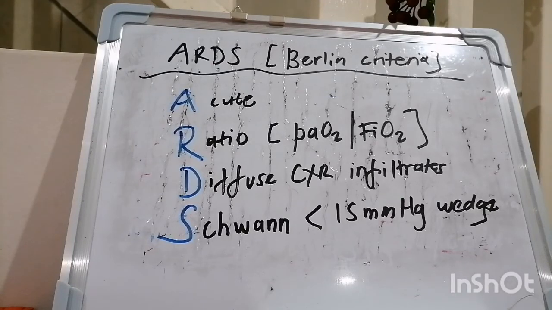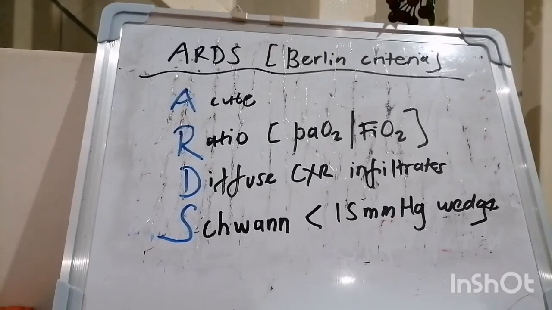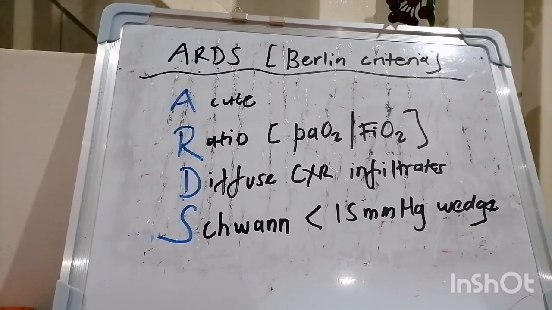So ARDS has various phases. If you're within the first 10 days, it speaks to the exudative phase, or within 10 to 14 days, speak about the fibroproliferative or the fibrotic phase. Hypoxia in ARDS is caused mainly by right to left shunt. Thus, the PF ratio is low. VQ mismatch, which is ventilation perfusion mismatch, and hypoventilation may also contribute.